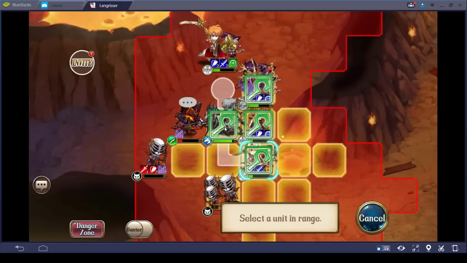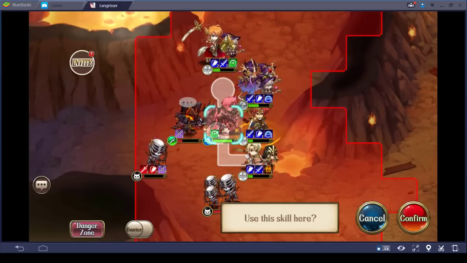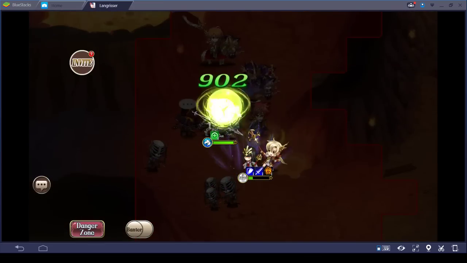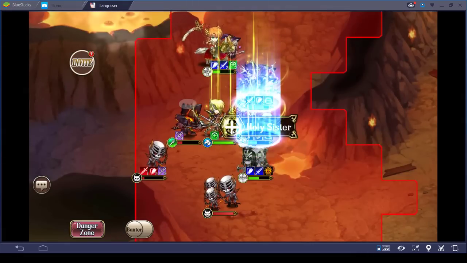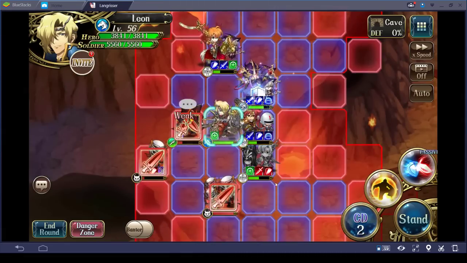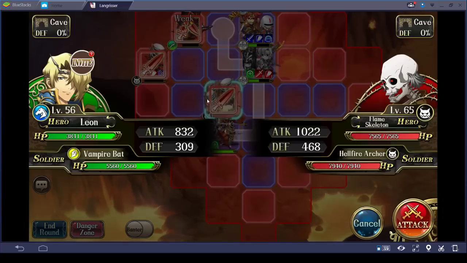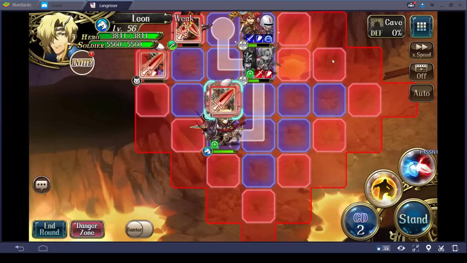Just having to shift around a bit. This won't heal Tiaris, but I don't really mind. I just need to create some space to attack. So, this flame skeleton absolutely will not die. That's guaranteed.